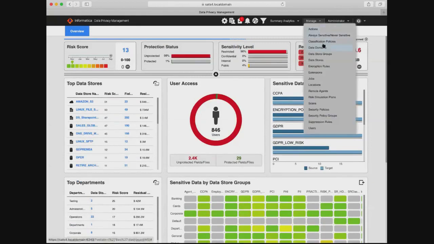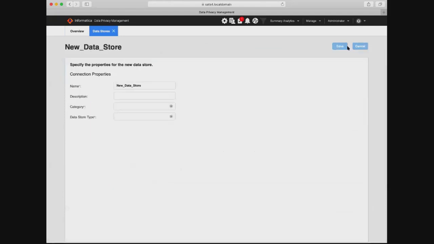And now I'm going to open data stores again and create a new data store. When I create a new data store, what you can see here is something called an auto sync catalog option. So what this auto sync catalog option does is it actually goes in and runs a regular sync job and brings in data from EDC into DPM.